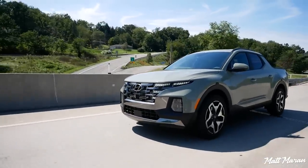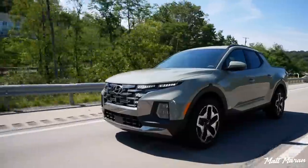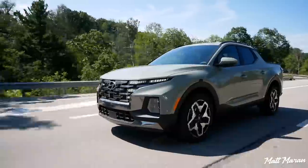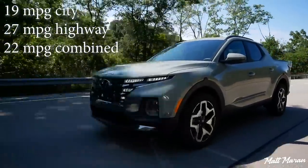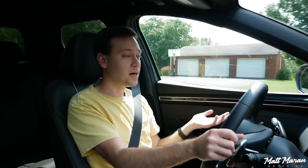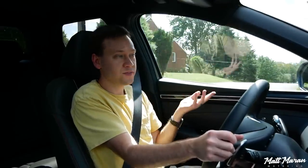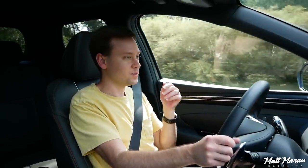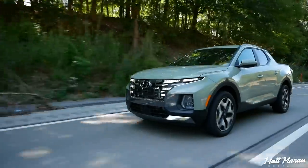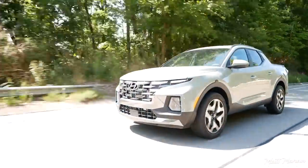As for the EPA fuel economy ratings, for a limited all-wheel drive version with the bigger engine, they're rated at 19 mpg city, 27 highway, and 22 combined. Getting between 18 and 20 in all stop-and-go suburban driving is very good, considering 19 is the city rating. I have no complaints — more highway driving certainly would have brought that average up. I think that's totally acceptable for a midsize truck that is as punchy as this is.